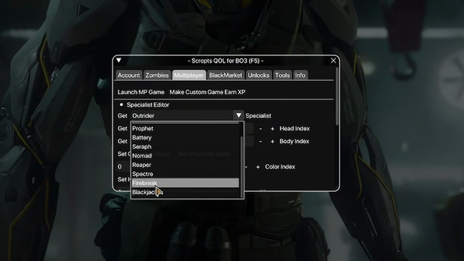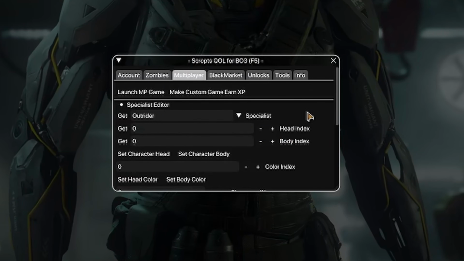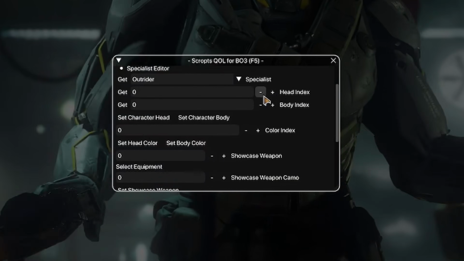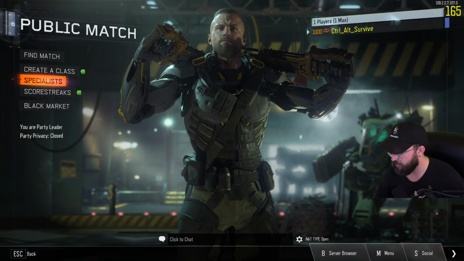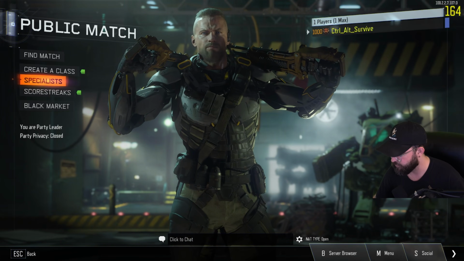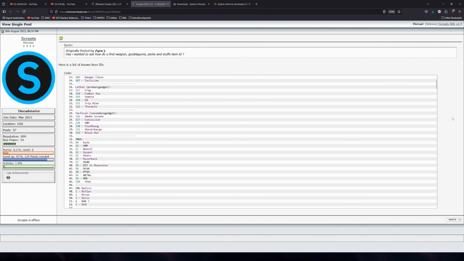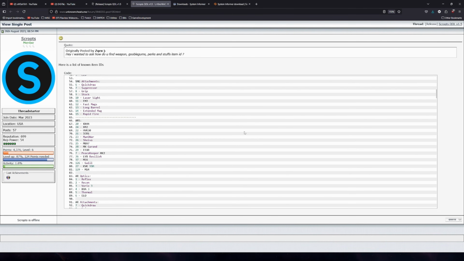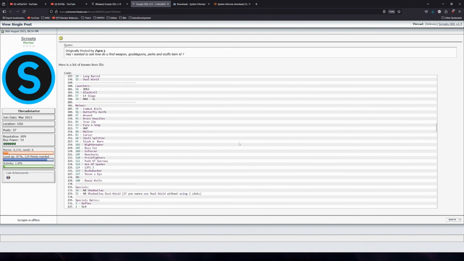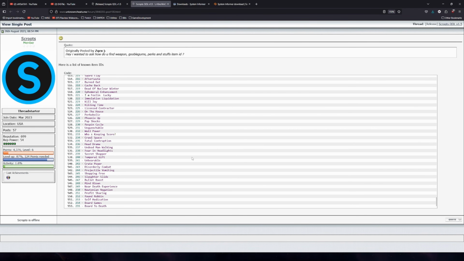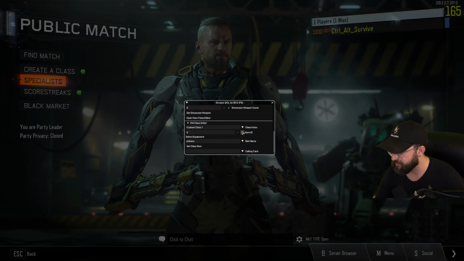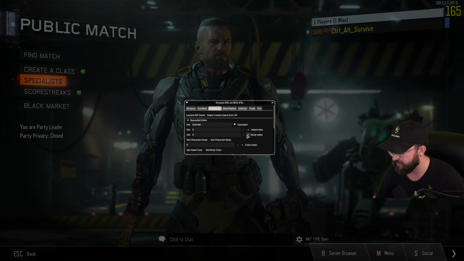There's going to be this drop down to select the operator itself. And then you can go and hit get and change these to different item ID numbers. Now, if we come down in my description and go to this website here, the creator of this mod has a list of all the item IDs on this website that's going to show you what's what. Now you can cross-reference this item ID chart and then go into the game and mess with this mod menu and try out different things here.